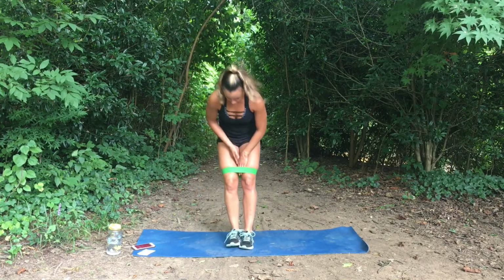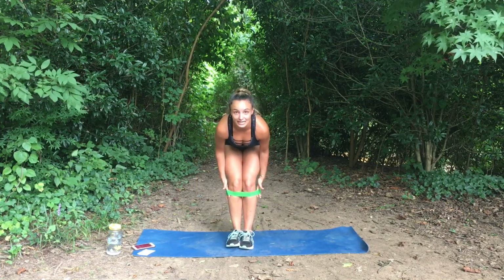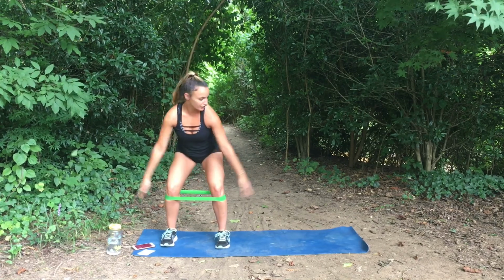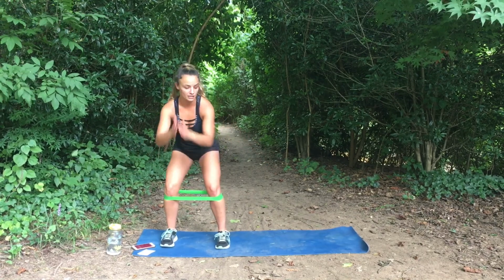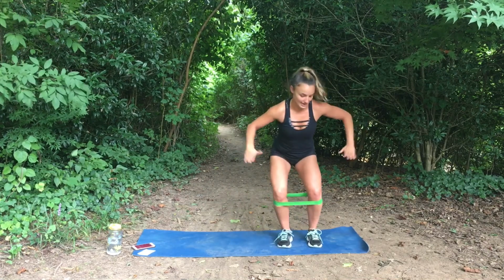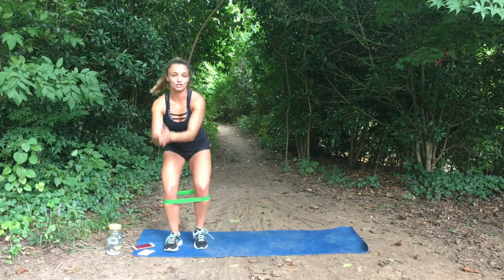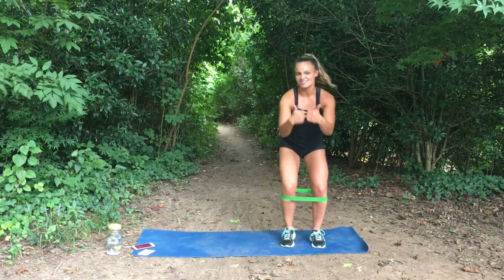Next, we're gonna bring it to a lateral band walk. So what that looks like, you're just gonna slide this band down just a bit below those knees. All right, you're gonna bring it into a squat. You're gonna use the width of your mat to go kind of side to side, keeping it nice and low in that squat position. You're gonna feel these in those glutes, those hamstrings, everywhere, lower body. All right, you guys got it?